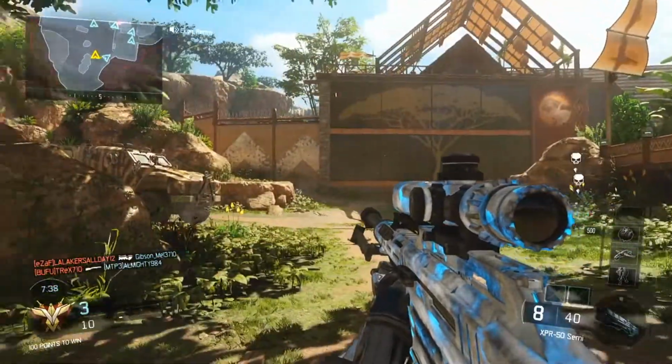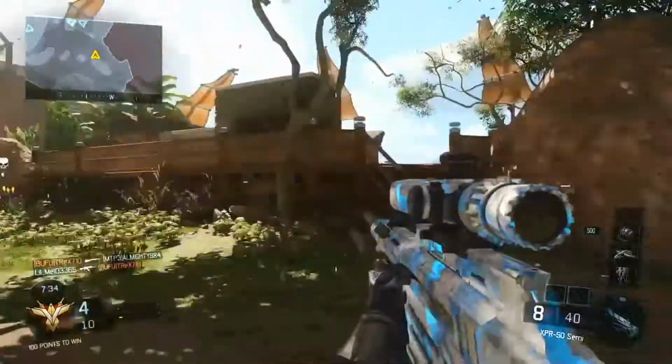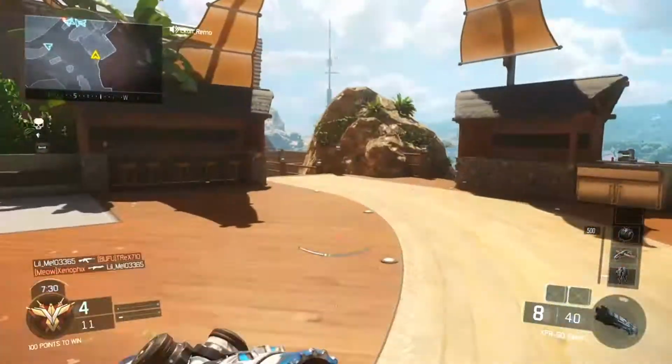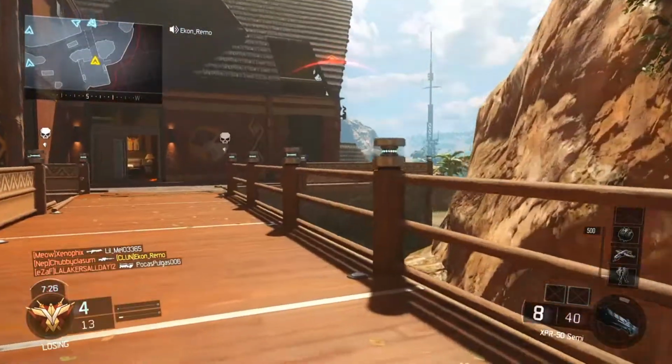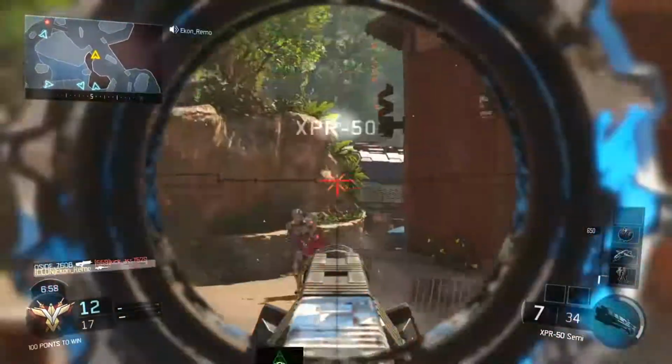Alrighty, so I'm in my first game with the new gun, and with the new camo. So let's see how I do. It looks pretty sick. The camo looks okay. The scope is kind of weird, to be honest. And I got killed. Okay. Oh, I haven't played Black Ops in a while. This feels weird.